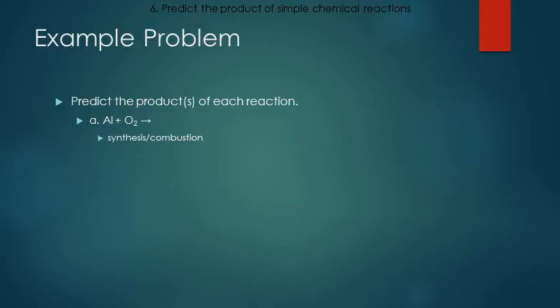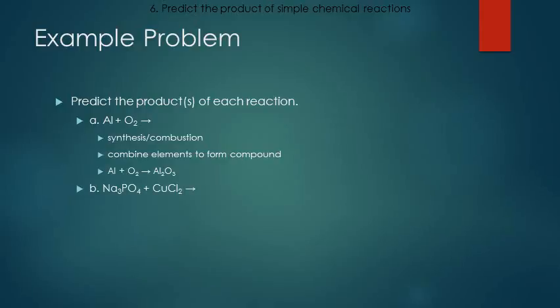So we'll have synthesis. So my product is just going to be a compound of those elements combining together, and that would be aluminum oxide, which has the formula Al2O3. Again, a point in writing these product formulas, I mentioned this earlier, we cannot just look at the reactants and use the same subscripts. So I cannot look here and say, well, this should be AlO2 because those are the subscripts over here. You just have to write the formula correctly. Aluminum is 3 plus, oxide's 2 minus, so that's why we have this formula. You can then go in and balance the equation if that is necessary.